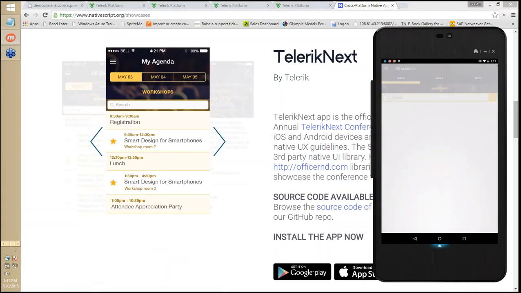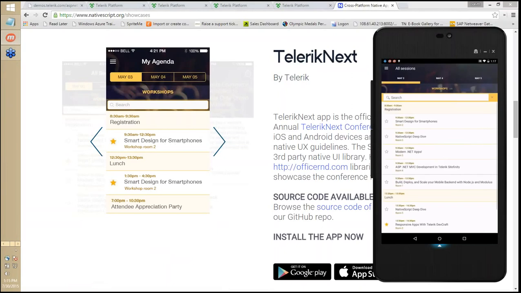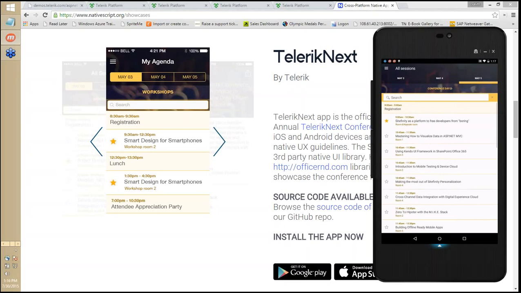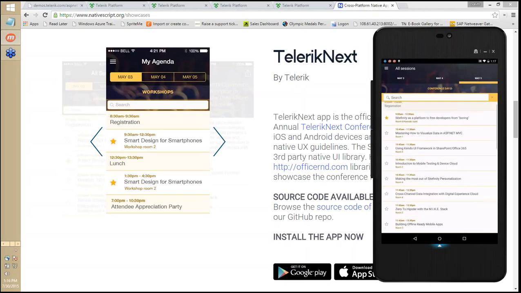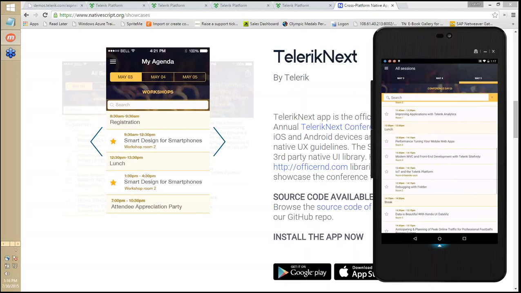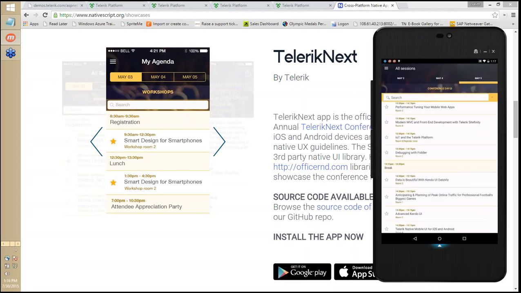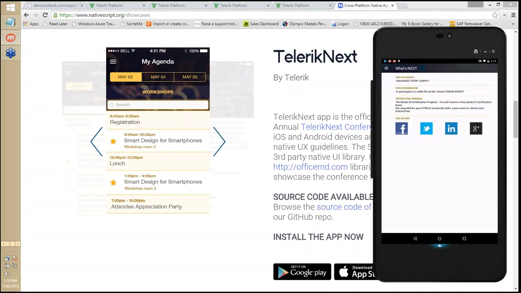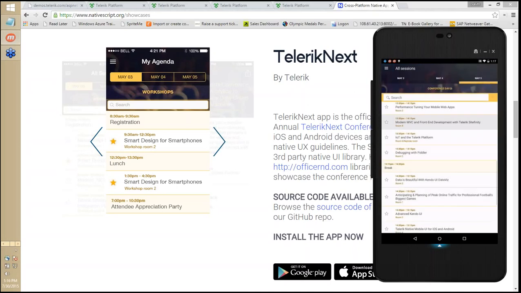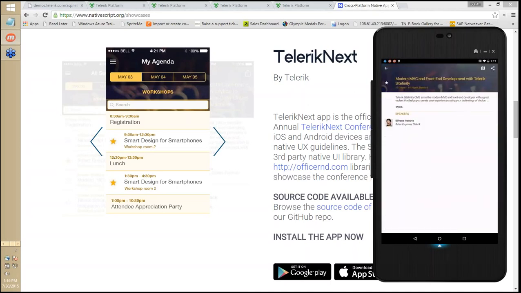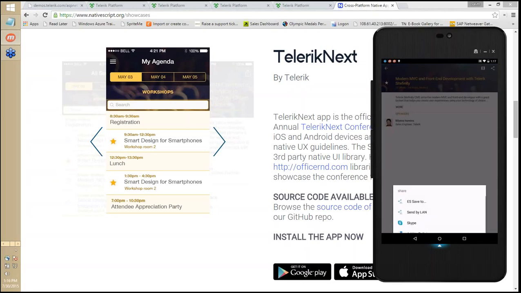We have built this event app completely using NativeScript, and it is completely JavaScript. The code that we have written is JavaScript, the UI is through XML, and you can build a native app. This is a native Android app. This is not a web view, and this is not a hybrid app. Take a look at this. It is very responsive. I can click on a particular thing, it goes to the next screen. I can go back, I can click on this, there's a drawer coming up. There you go. I can look at the sponsors. I can look at what's next. I can get into all sessions. I can get into a session and do a share, right? I can share this. So here is a share charm that comes up.